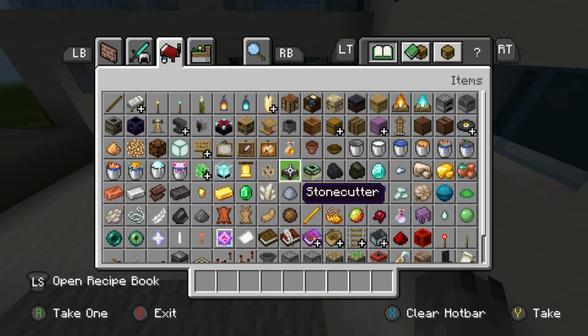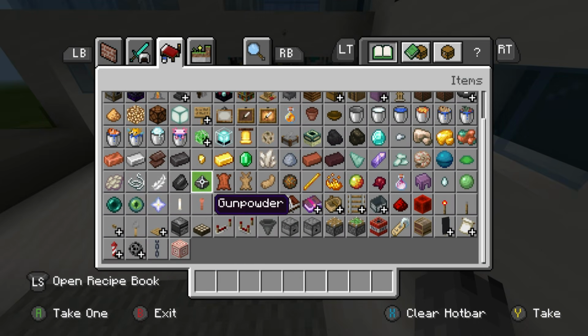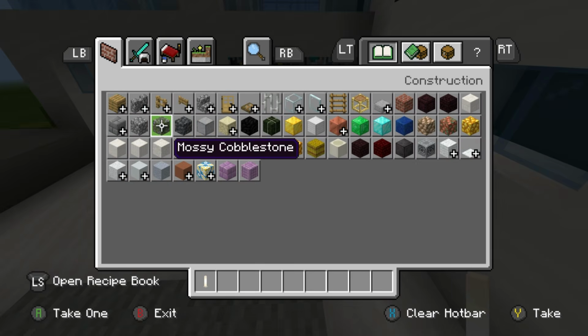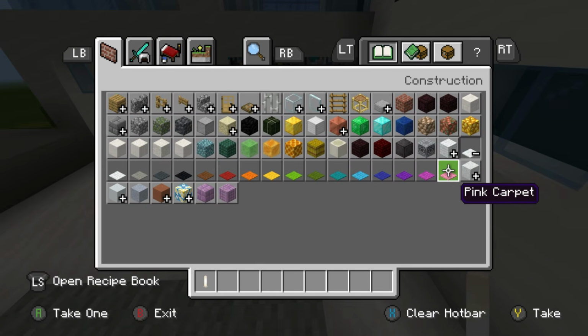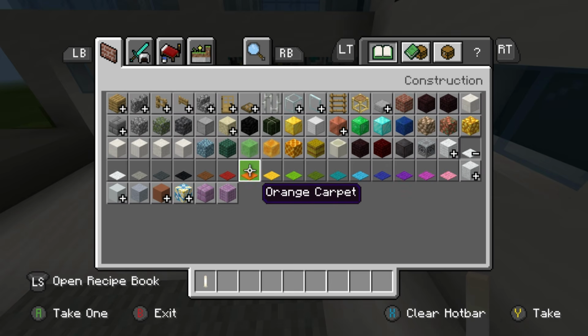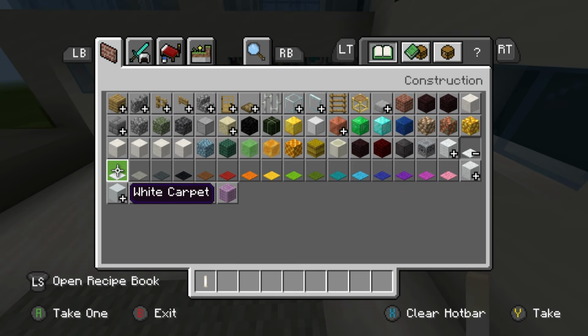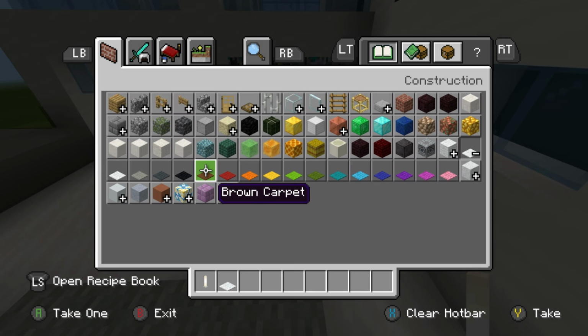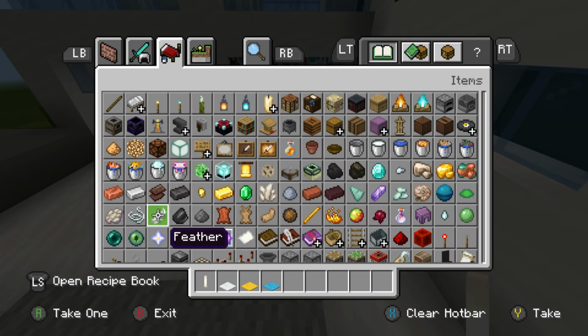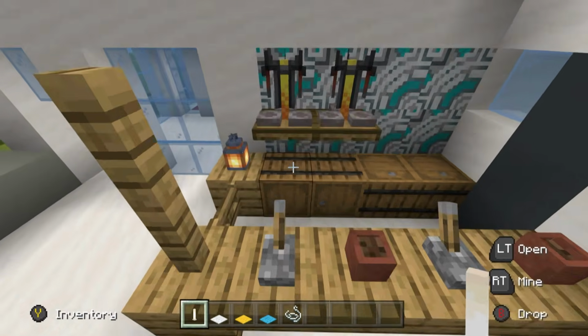And there's just 2 little things that I'd like to do beyond this. I'd like to grab the end rods and some carpets. What colour do I want the carpets? These carpets are for seats. So I might just grab white because it's neutral, but I also want some yellow carpet and some light blue. And I'd like some string as well.